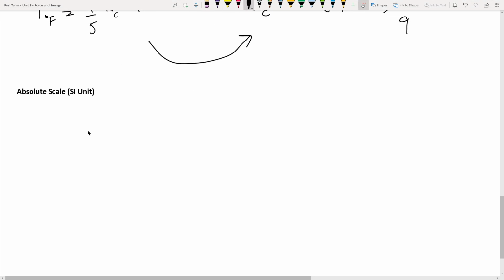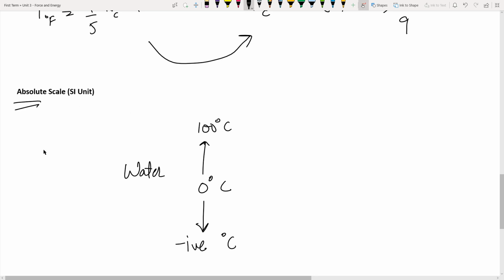I did discuss this in the class, that it is impossible to understand that if water, let's talk about water, right? In water, we see that water boils at 100 degrees Celsius, freezes at 0 degrees Celsius, and we have a negative scale, right? So we have negative degrees Celsius over here and the positive above 0. But this is not possible because when we talk about something absolute, that means it starts from 0 towards positive only. So absolute quantities are not supposed to have negative values.